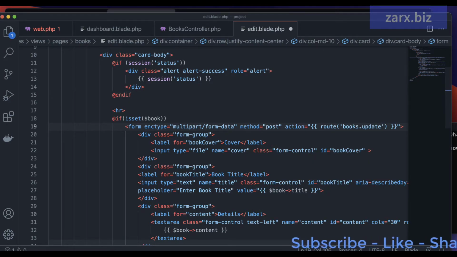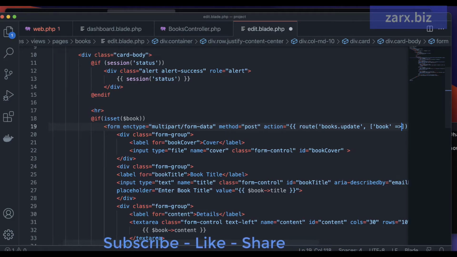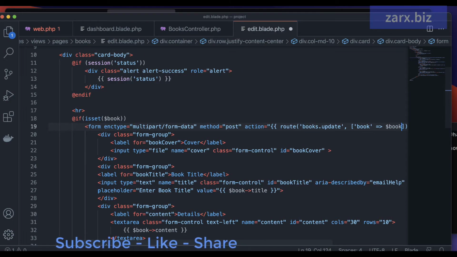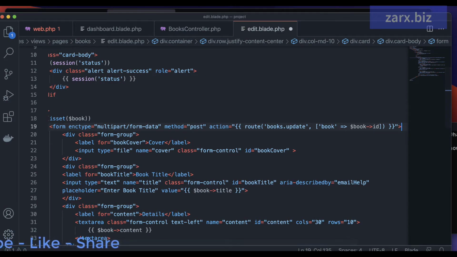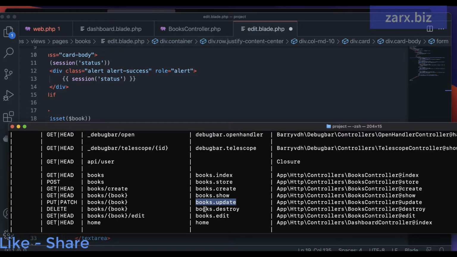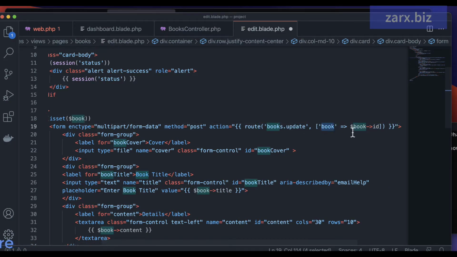Now when you pass this, you need to pass the book ID. So here I simply pass an argument with it. So I say book, and it's going to be $book, and that's going to be the ID. Alright, if you remember in the terminal, when update, we need to pass the book. So we are passing that book there. So it is book, and book is as a book ID. So this is going to go there.